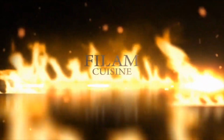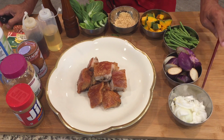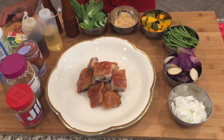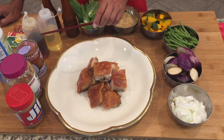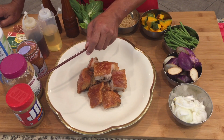Let's do it. Here are the ingredients. We have onions, eggplant, string beans, squash, ground peanuts, bochoy, salt and pepper, olive oil, fish sauce, coconut milk, garlic, peanut butter.